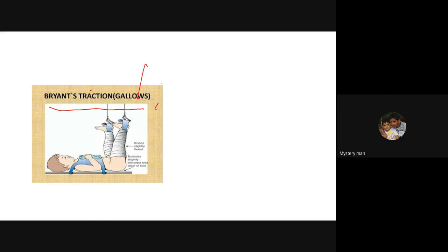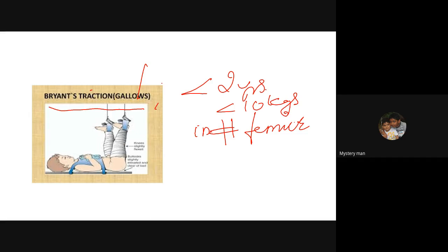Just remember Bryant's traction or Gallow's traction. What you remember is it is used in children less than 2 years, less than 10 kgs of weight, and in fracture femur. Please remember this. So a child is placed on the pediatric cot and there is something called the Balkan beam. Please remember special cots for fracture management come with Balkan beams.